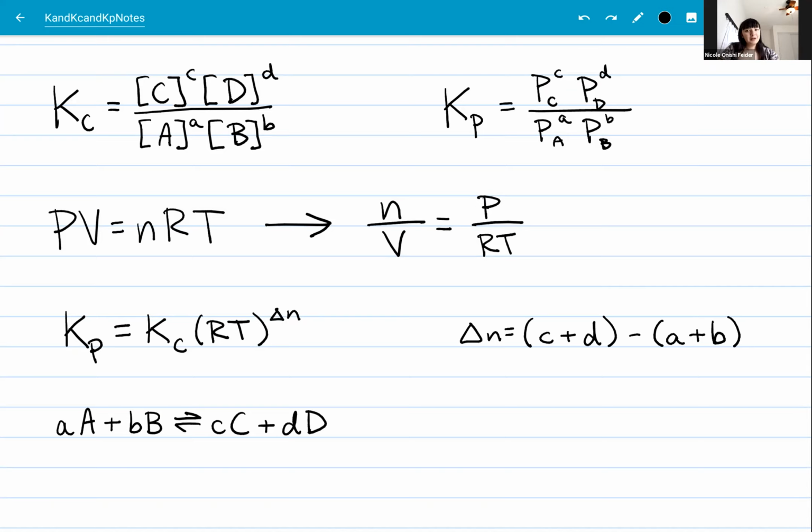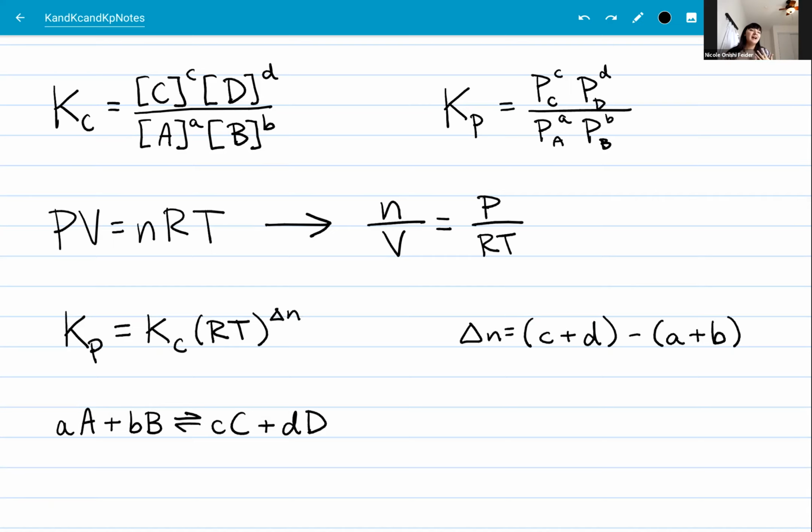So as I said before, Kc really is the preferred representation to describe equilibria, as it can more directly describe the relationship between products and reactants. Remember that a Kc much greater than 1 indicates that the products are favored, and a Kc much less than 1 indicates that the reactants are favored. But the same cannot necessarily be said of Kp, right? So you can test that out with your own various equilibria, but trust me, it's not always cut and dry like that.